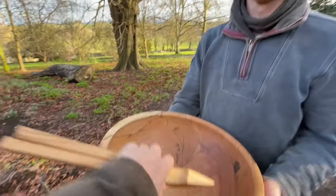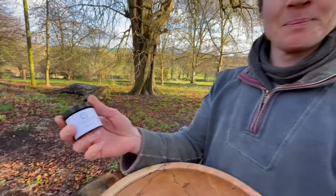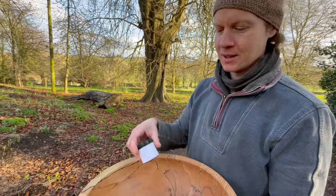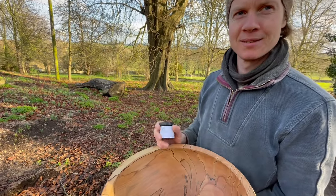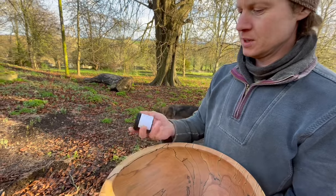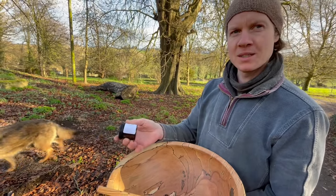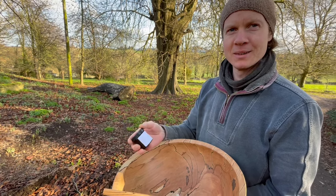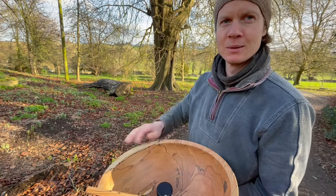Yeah. And what's the jar? Show me the jar. This is a jar of bowl wax that I make. Of bowl wax. Yeah. So over time, after washing, you can reapply some wax to the bowl. Okay. Keep it looking its best. And what's in that? A kind of natural ingredients, I'm assuming. Yeah, it's beeswax and mineral oil, also known as liquid paraffin, which is a food safe oil, which is what I finish all my bowls in.